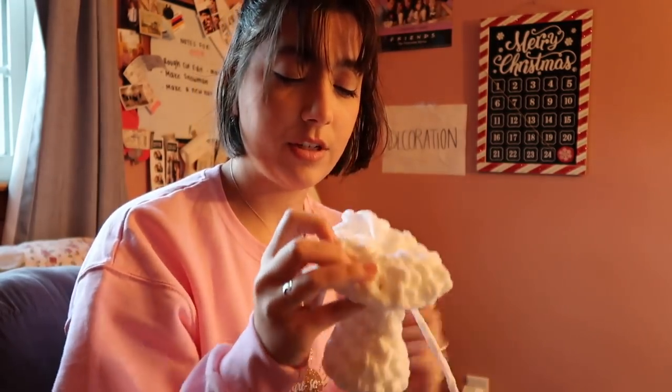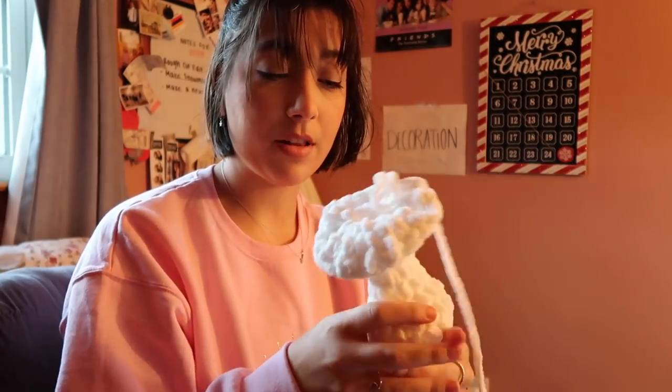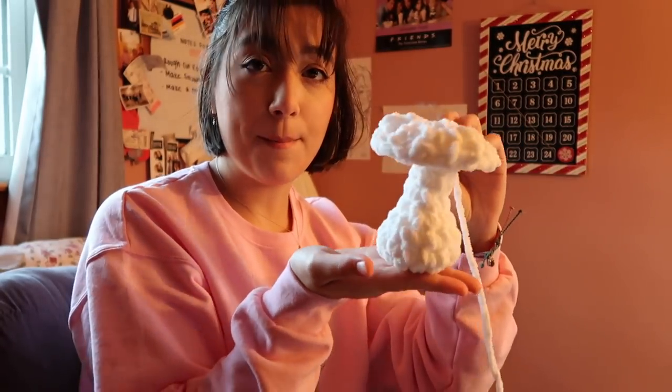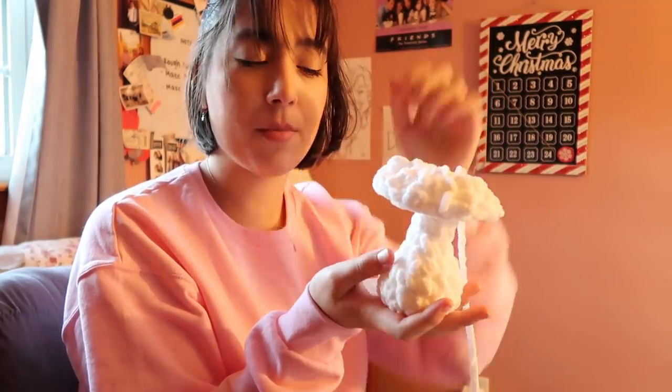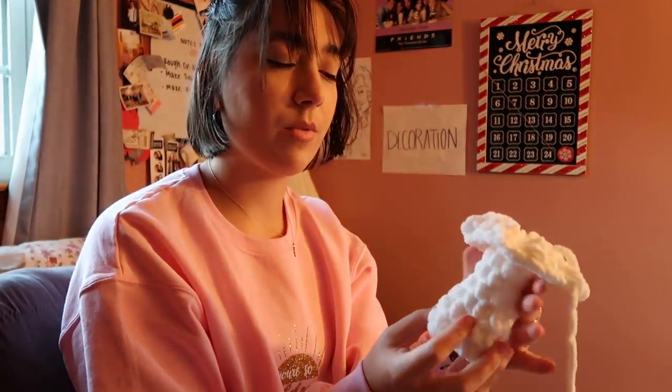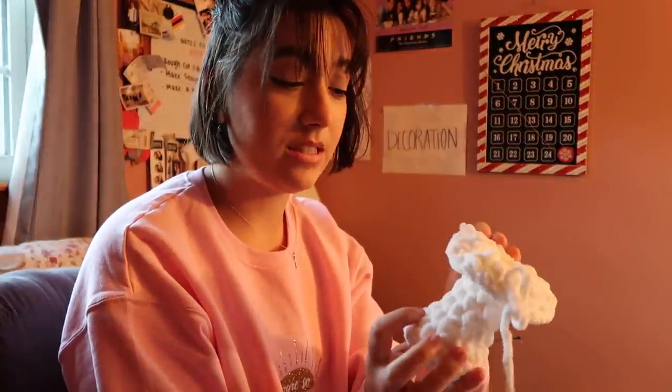Okay, this is what we have done so far. I have not fastened it off yet, but I will do that as soon as we're finished chatting. I also need to stuff it with polyfill, but this is the base of the mushroom, from the under part to the top. It's much smaller than I thought it would be. It's a tiny pattern, but it's very cute, and it's actually really easy to make. I breezed through this in maybe 20 minutes.